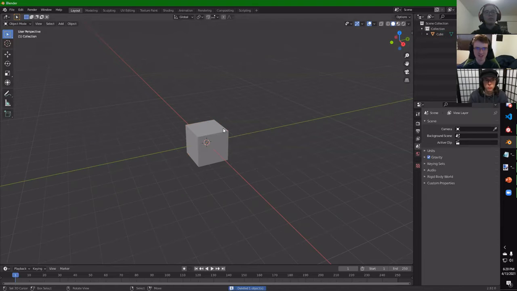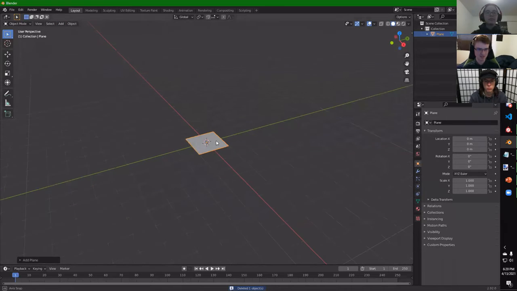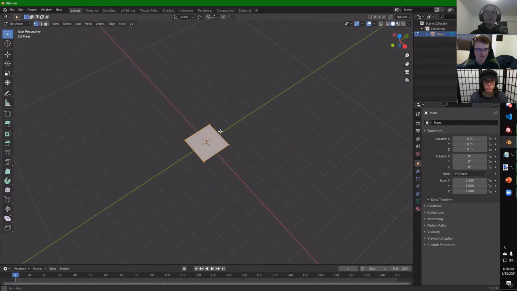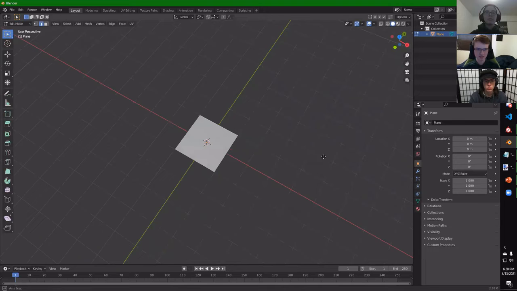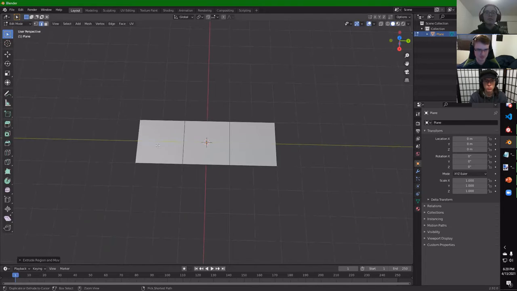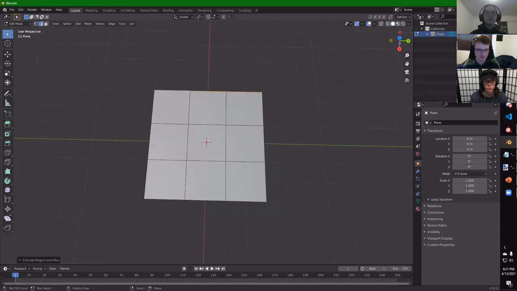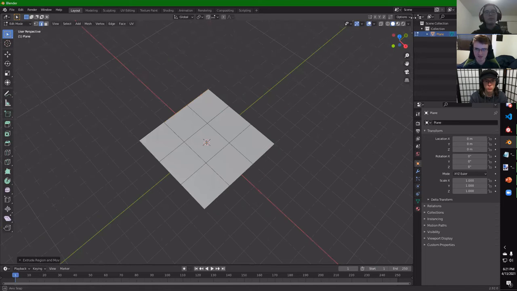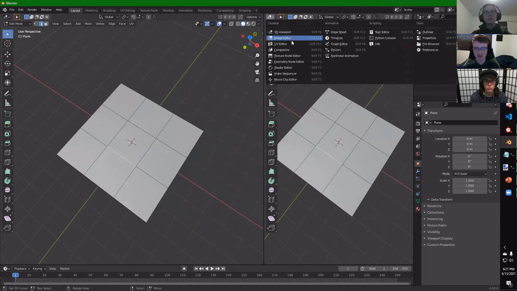Oh, because we're already in the default scene. So say you have a plane like this, and it needs to be tiled. So you have, say, different parts of it. Like that. So in order to have a nice tiled texture on this, like you might want for a brick wall, first we need to export the UV map.